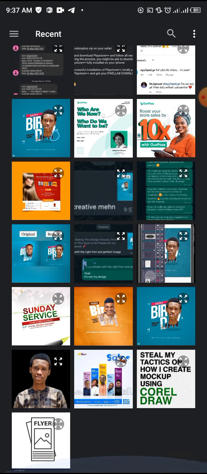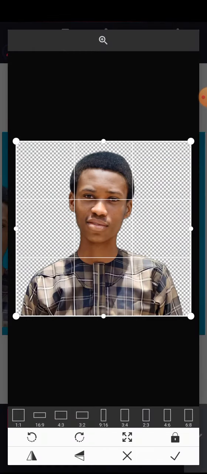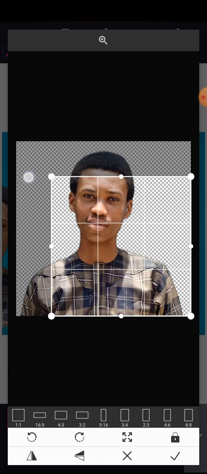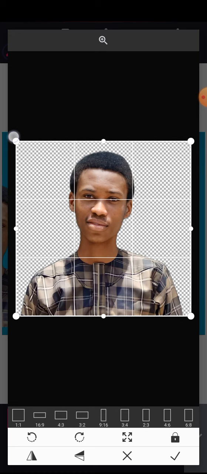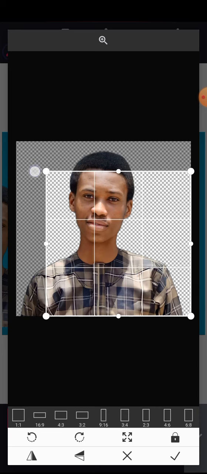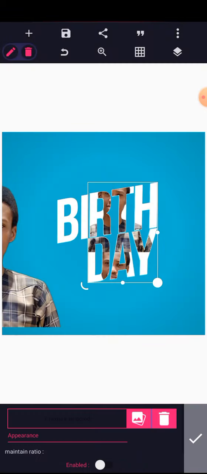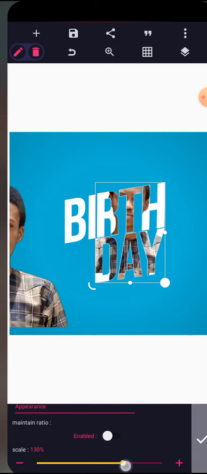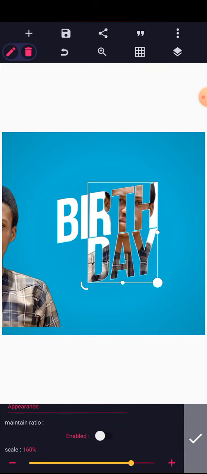So for your picture, you give it a texture. When you are giving a texture, you crop it towards the right hand side this way. If you leave it in full, you would not actually be able to create that effect particularly. So when you are cropping, let it be cropped towards the left hand side a little bit like this. So you tap on your mark icon, then you scale it, scale it, scale it.